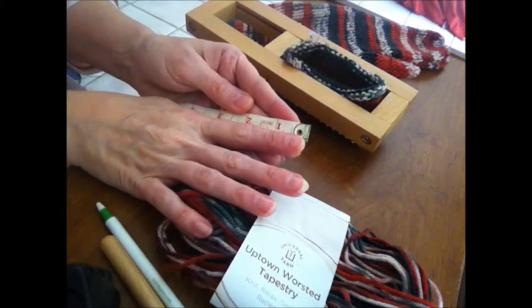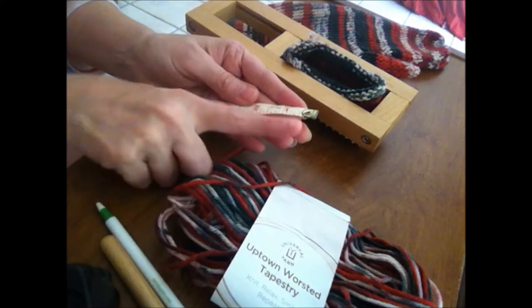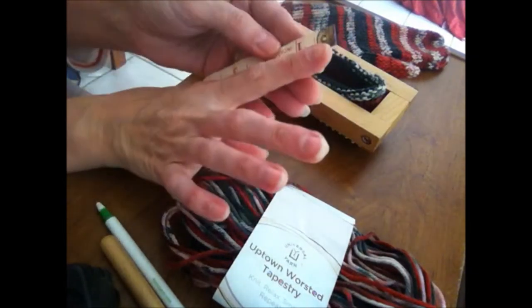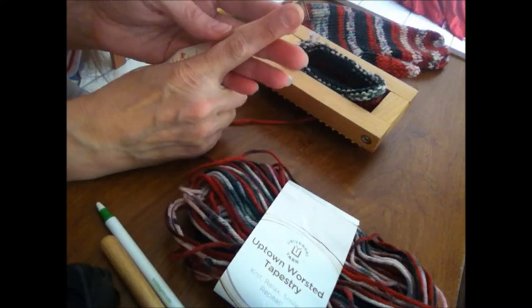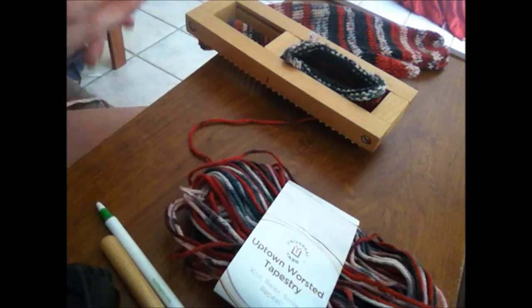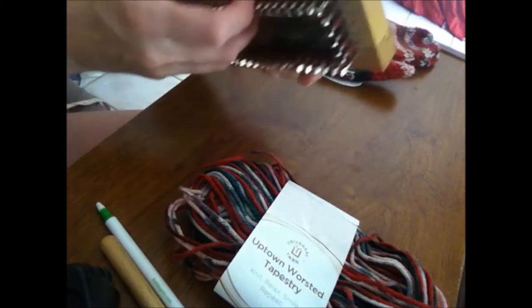My index finger is roughly 3 inches long. It's a little bigger than 3 inches. But so when I eye things, I can use my index finger and know that that's 3 inches. I still know the length of just the top digit of my index finger is almost exactly 1 inch long. So if you measure your own fingers, you can use those as indicators when you're working with fibers and fabrics, so you don't have to pull out that measuring tape all the time.